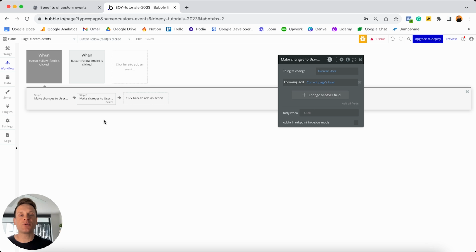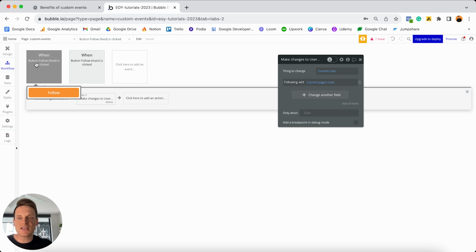Now within our example today, what I'd like to do is add an additional step to our workflows where once someone has followed a user, I want to send an email to the person who received that follow, just so we can let them know they have a new follower. And so we're going to have to create the exact same workflow step across both of our separate workflows here, which as you'll see in a moment is going to be quite time consuming.